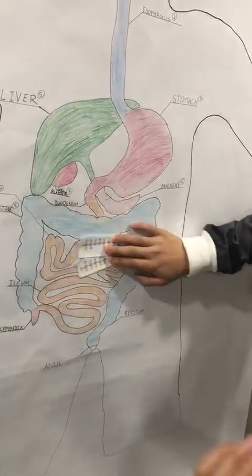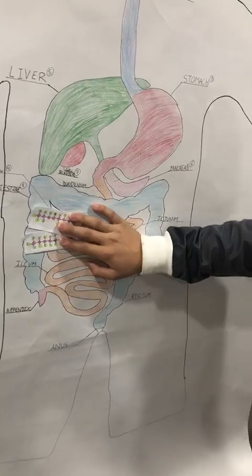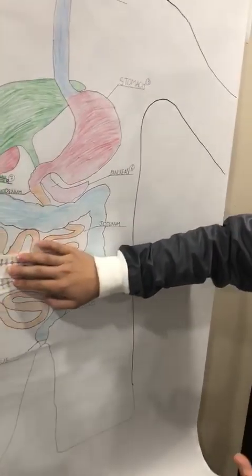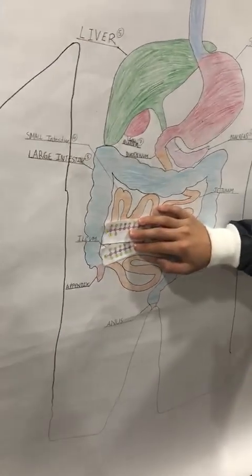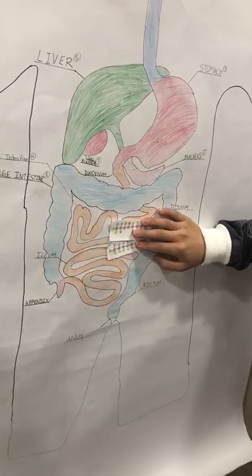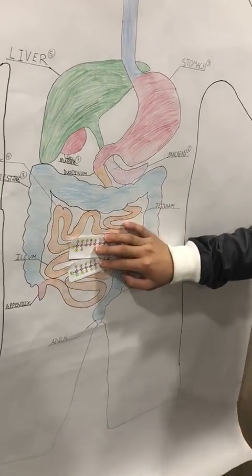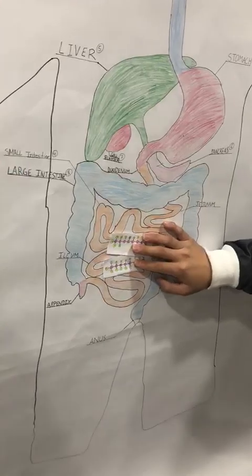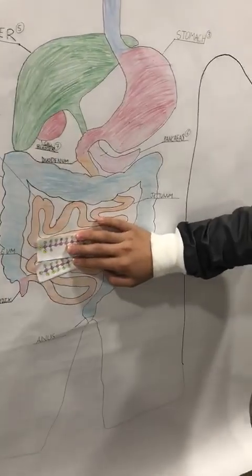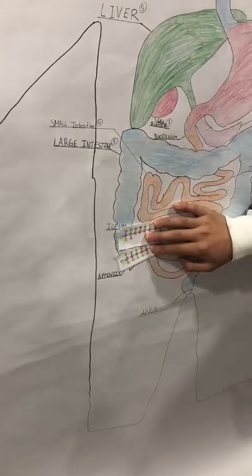So now they're in the small intestine, they're traveling, they're getting absorbed through the walls, through the villi, just like carbohydrates and proteins, however, different from them. Instead of being absorbed through the circulatory system, they're being absorbed through the lymph system. This is because fats are too insoluble to be dissolved in liquids, and they're also too big to be able to dissolve. So instead of going through the blood, they go through the lymph system, and they get absorbed and distributed to the rest of the body where it's needed.